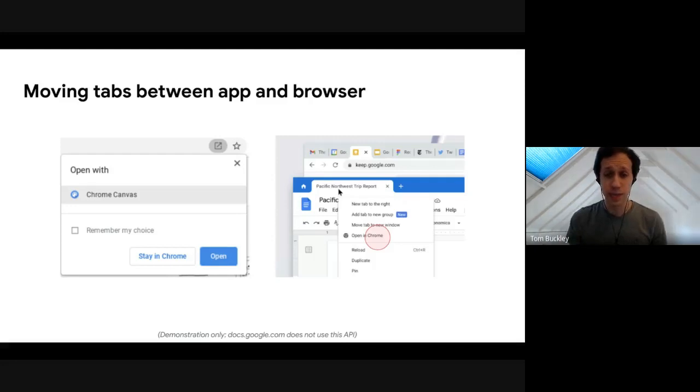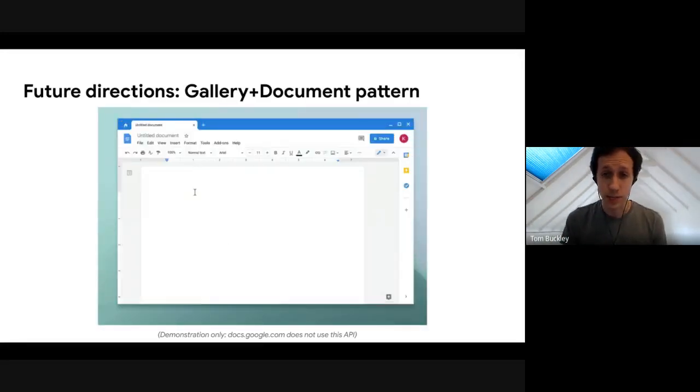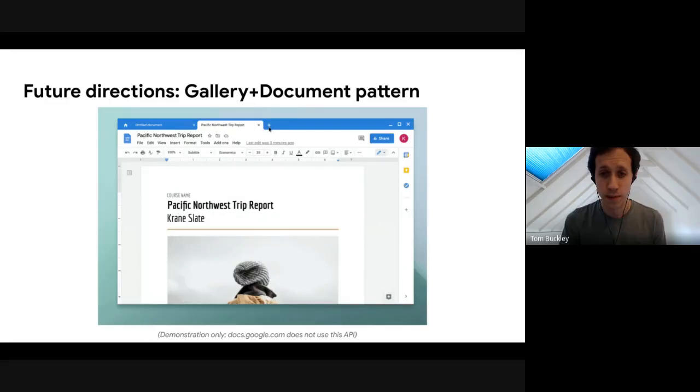There are many considerations that come along with this. In particular, how do you move these tabs between the browser and the standalone window? Something that we're looking at is using the open with dialog in the browser and the Omnibox to let people open it with the app of their choice. And then from the tabbed PWA, being able to right click any tab and transition it back to their browser. Alternatives could be that you can drag them back and forth and the UI will change. This is just the direction that we've been looking at so far. And we're also interested in future directions to take this after the initial version.